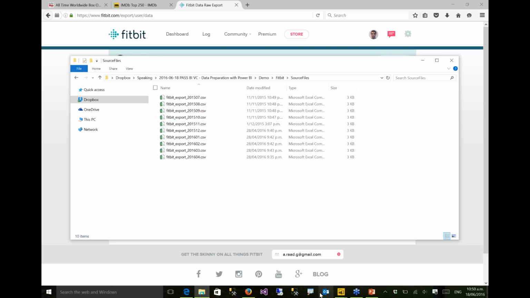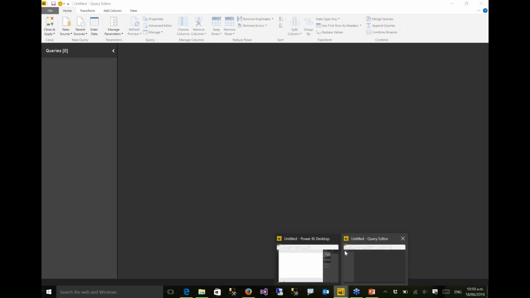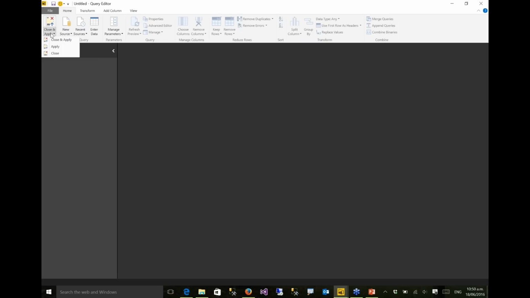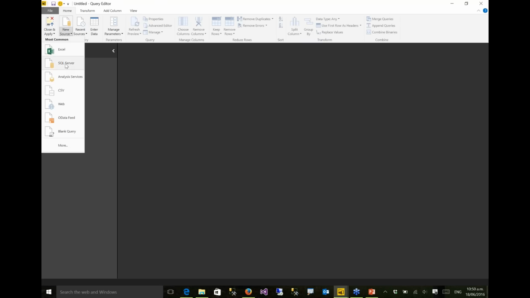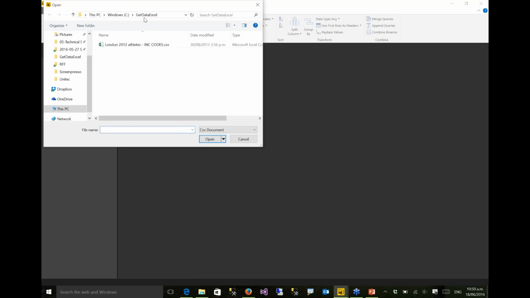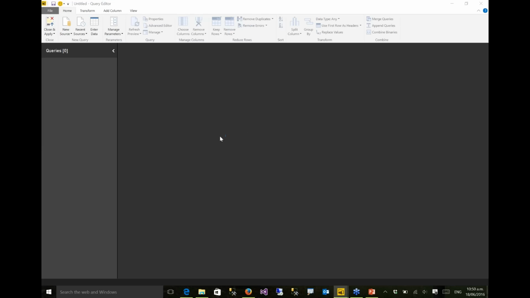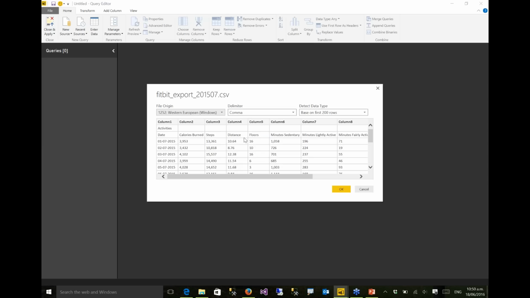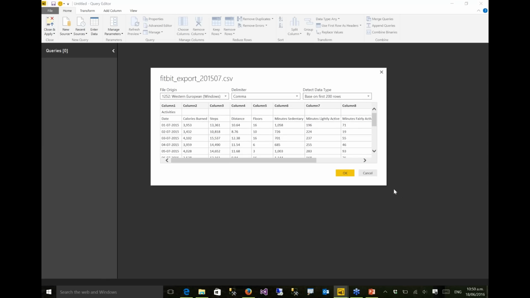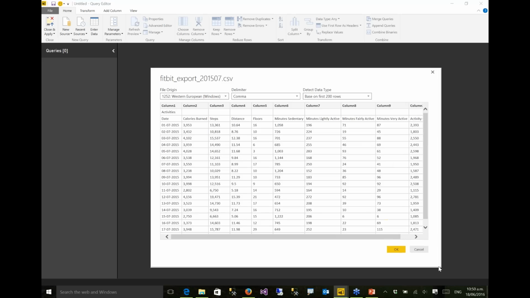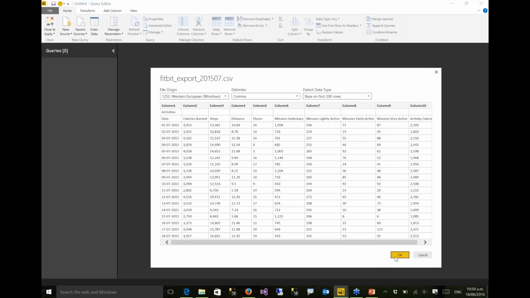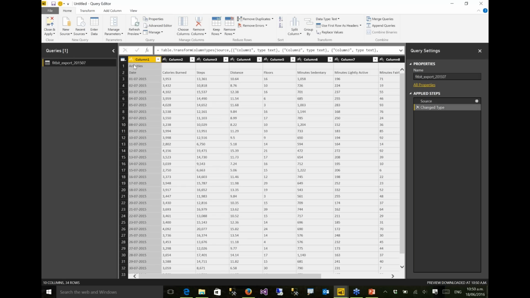If I want to integrate those into Power BI, what I'll do is I'll bring one of these here. So I'll create a new data source from CSV, and my data source is here. So just one of these files, let's say for example this one. As you can see, it identified my data in this field. So I'll bring that across. Okay, that's my data field.